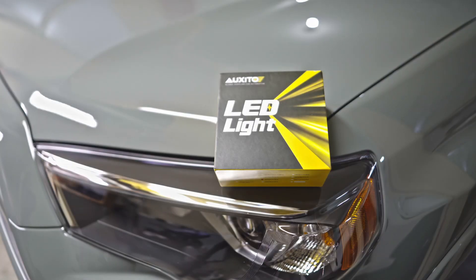Welcome back to the channel. Today we're doing a DRL delete on our 4Runner. With the newer models, the DRL on the 4Runner is basically where the high beam is. On my 2022 TRD Sport, the headlight is bi-LED. On the projector, it only has a flap that opens for high beam and low beam — it closes halfway for the low beam effect. The DRL is basically the same 9005 or HB3 bulb, but only running in DRL mode, not with the high beam.